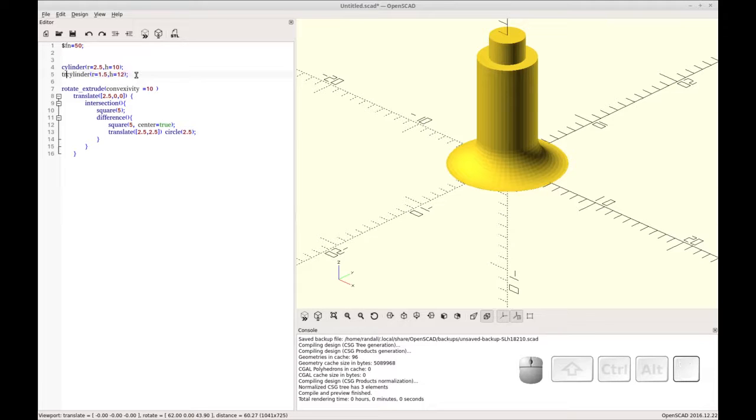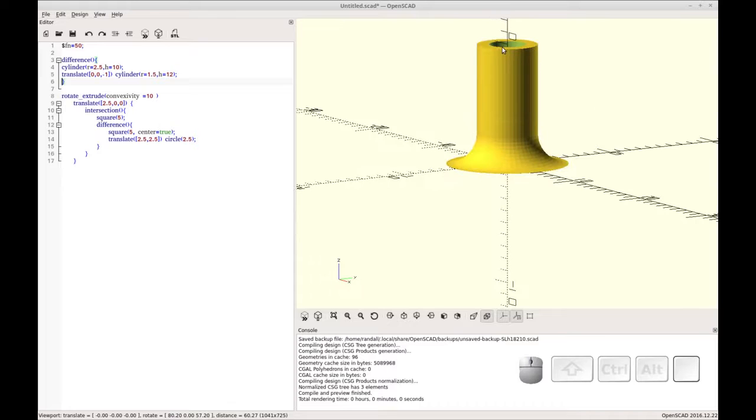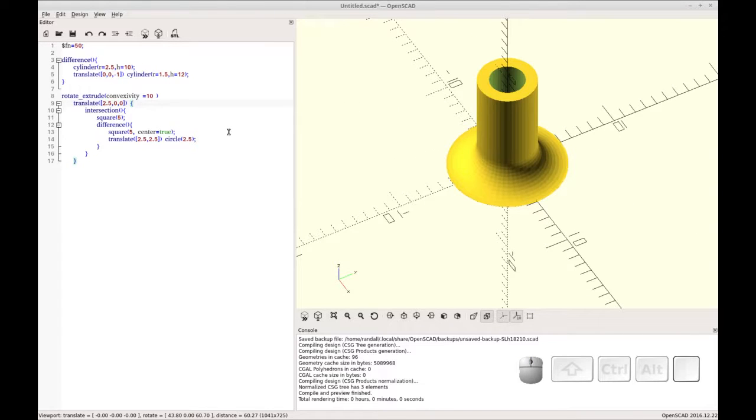So I'm going to translate this down by 1 on the z-axis so that we can difference it. So you see that's moved down, and now when I implement difference, the screw will be removed, and it's removed all the way through in this case. And that's what I want, because I want it to be able to receive multiple lengths of screw and not bottom out halfway or something like that. So that's our post. Not too difficult, I would say.